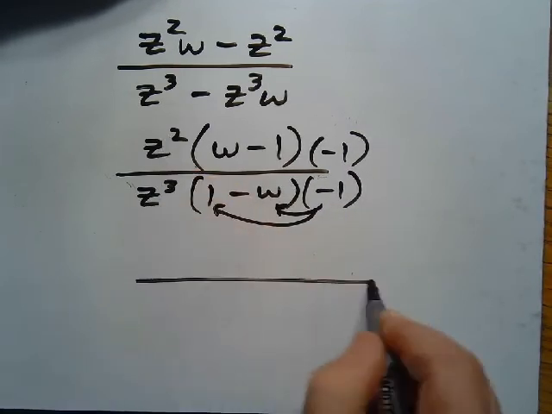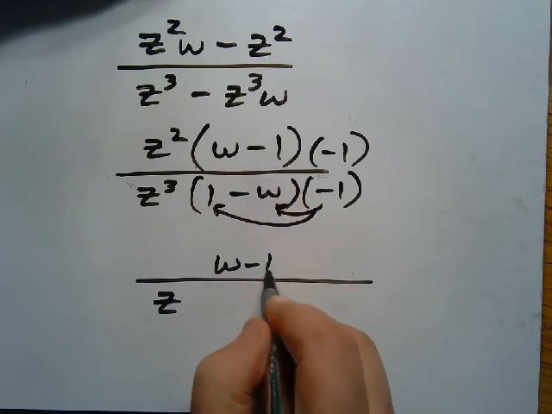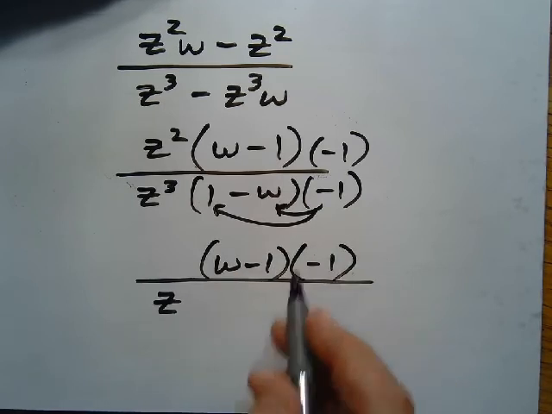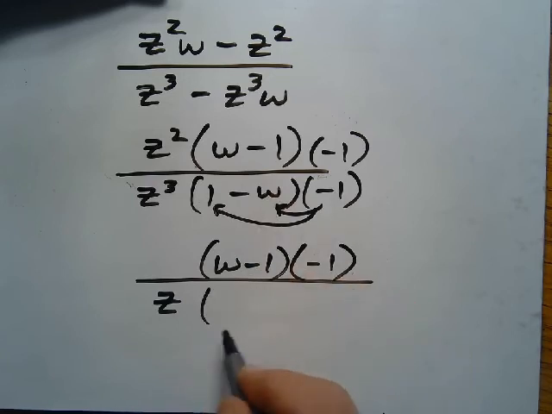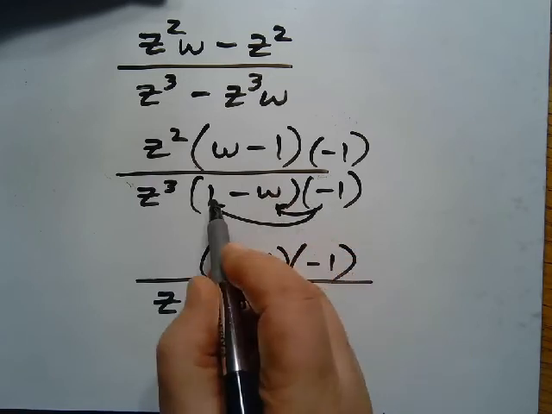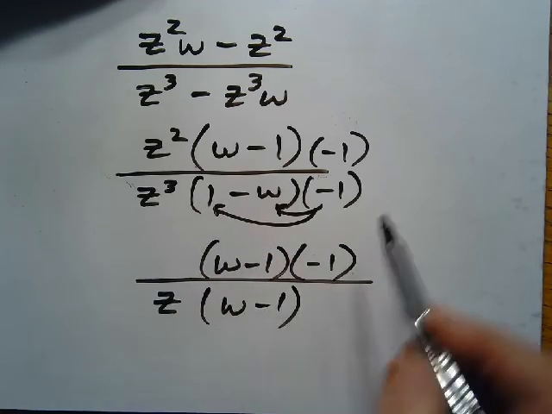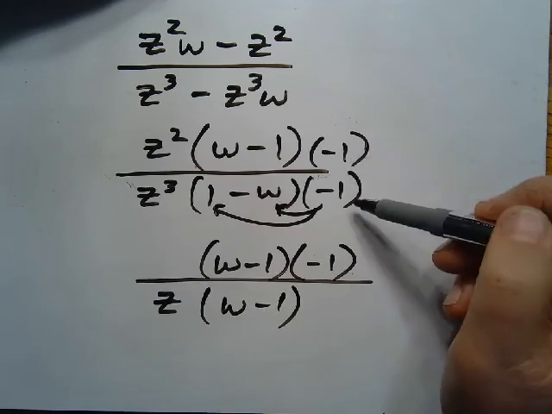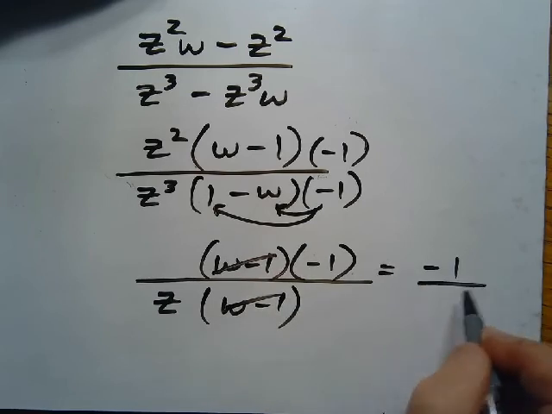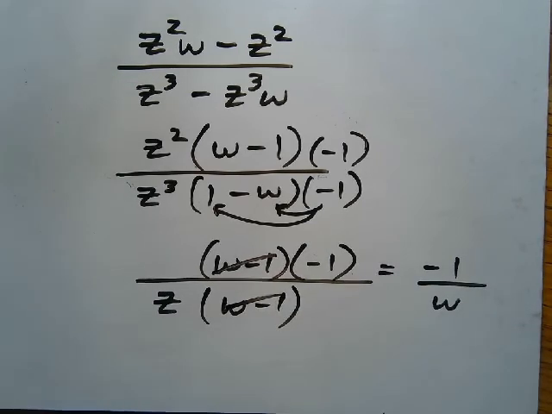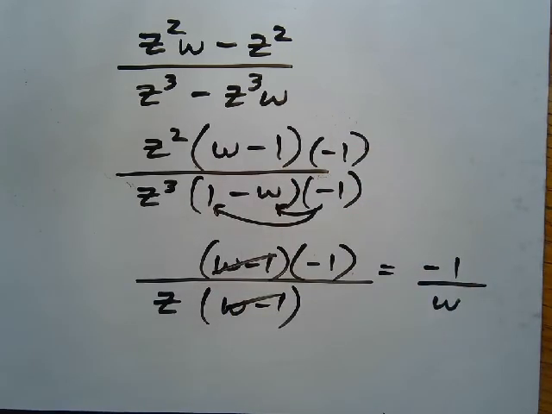So again, let's cancel the z's, and we end up with a z on the bottom. And this on the top, I'm going to leave it the way it was. I'm not going to distribute it in. And on the bottom, when I distribute that negative 1 in, negative 1 times negative w is w, negative 1 times 1 is a negative 1. I end up with the same answer I had before. The only difference is I multiplied top and bottom by a negative to make up for each other. So when this cancels away, we end up with negative 1 over w. Most people tend to like this technique a little bit better. Just distribute one of them in but not the other one, and it usually works.